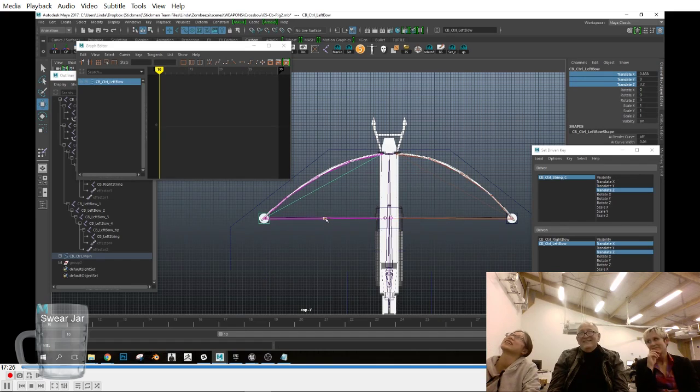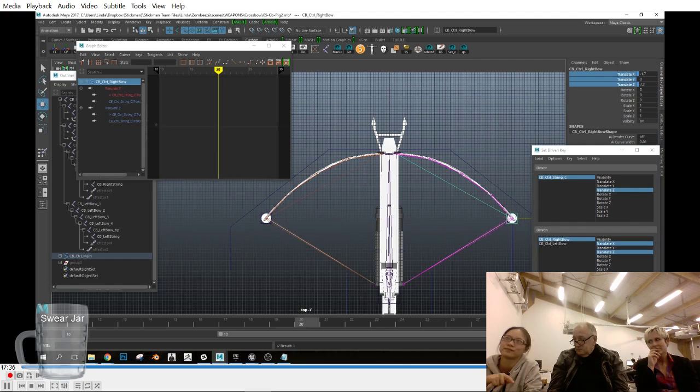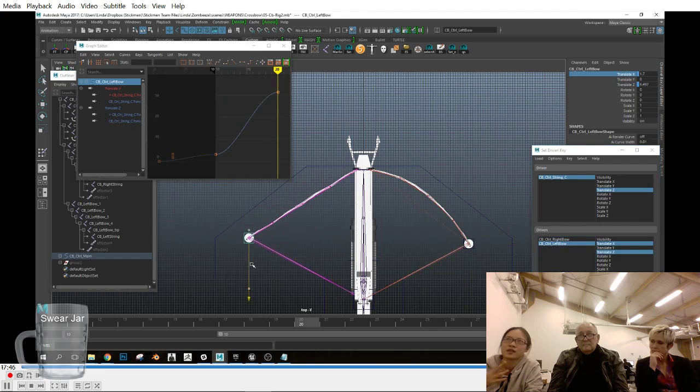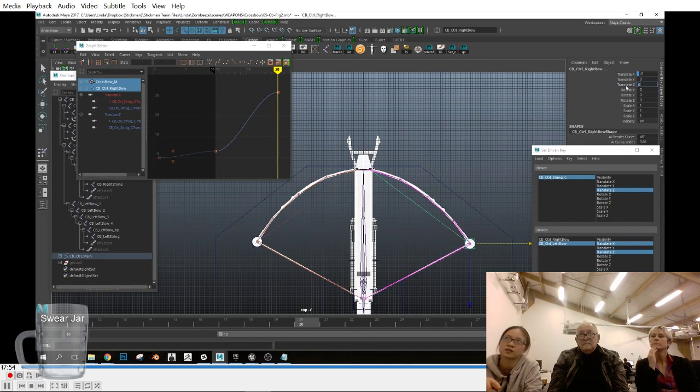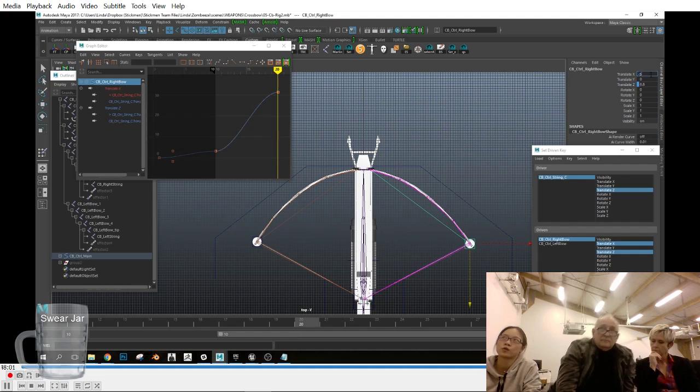I actually reset the driving key because the first time I set three different poses. It just makes the middle animation look weird. Maybe it's because they curve, so I deleted all the driving keys I set and just focused on two different poses.